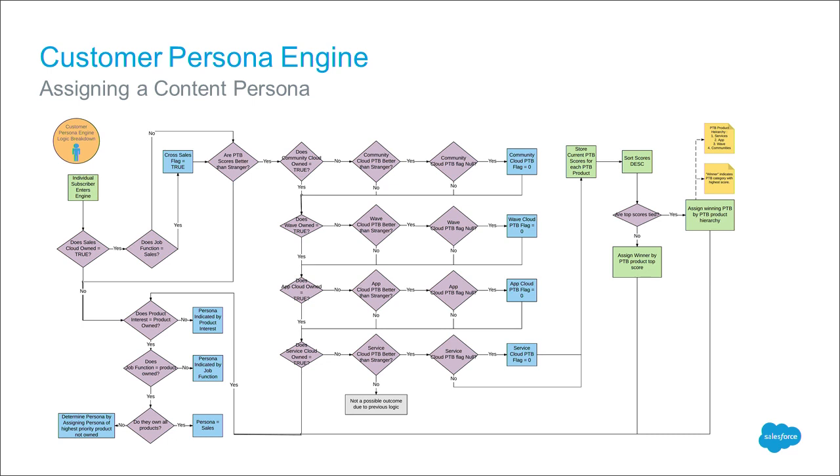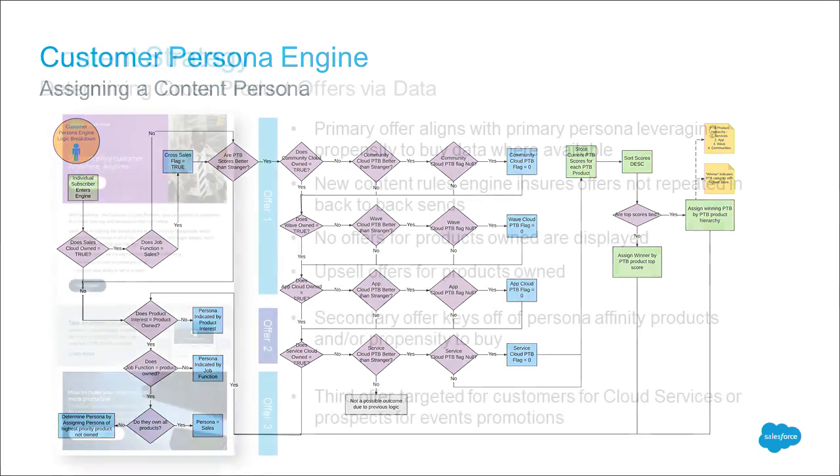So now I've got my emailable list. Anyone we can't identify automatically goes back to the retention program until they give us more information so we can get them into the right segment. For those of you that are interested, this is the actual flowchart, and this will be in there. The email enters the system. We look at if you're a sales-only buyer. We look at your propensity to buy scores. We look at a whole bunch of things, and then we assign you your persona.